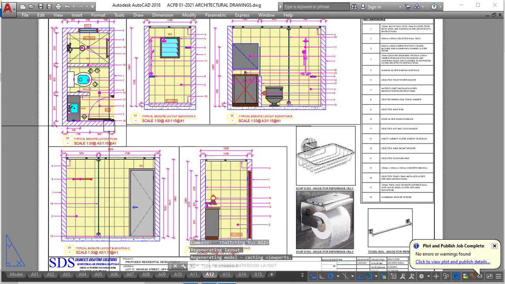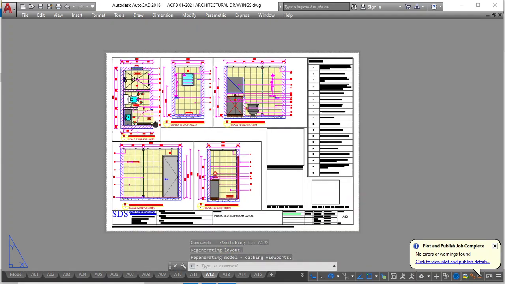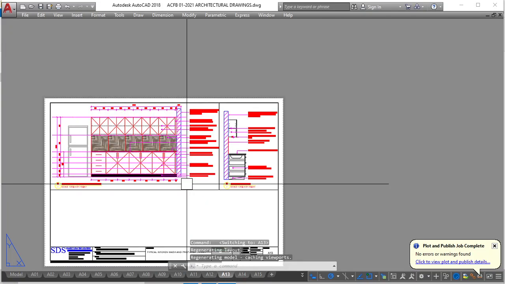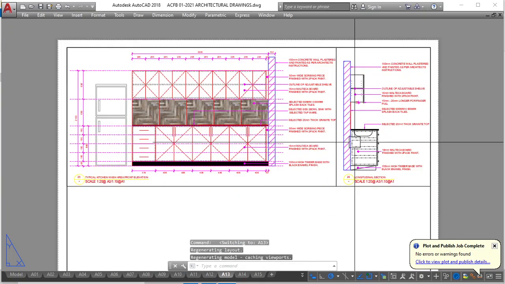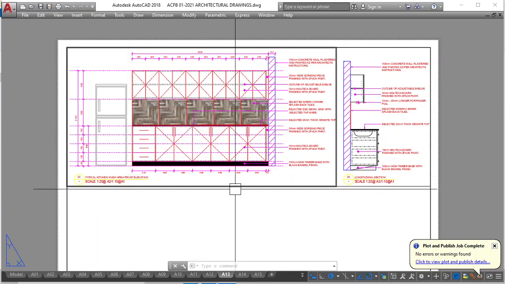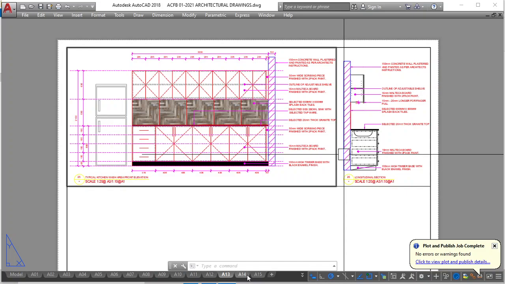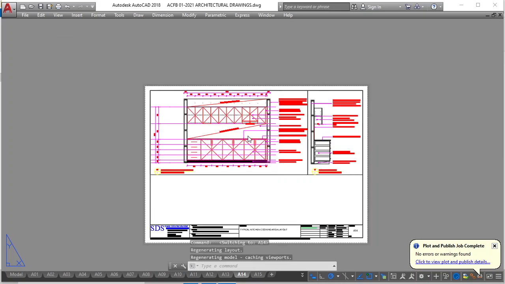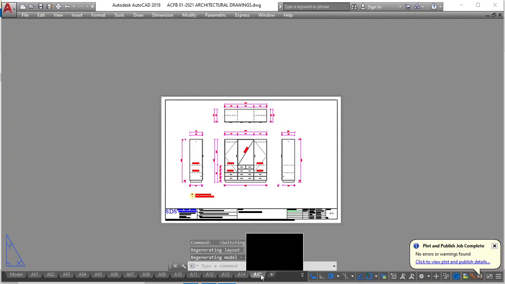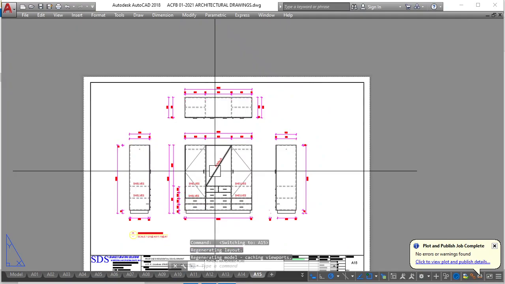This is the bathroom elevation. So you don't have to actually label everything in the floor plan and make your drawing look congested. This is the kitchen joinery plan. Now this red is actually going to print as black. This is another elevation of the kitchen that I've done. And these are the basic wardrobe plans.